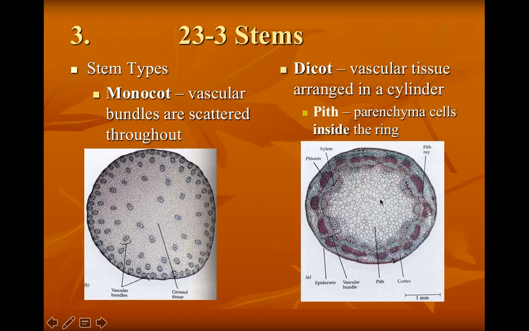Now you'll see in the very middle it looks bubbly, lots of large cells, almost like a lot of empty space. Those are parenchyma cells, so that's ground tissue, and that ground tissue in the center of a dicot stem is called pith. There is also ground tissue outside of the vascular ring, filling in the space between the dermal tissue, which is the outermost ring, and the vascular bundle. This ground tissue is called cortex. You can see it labeled there. So cortex is outside, pith is inside. Both of those are ground tissue.